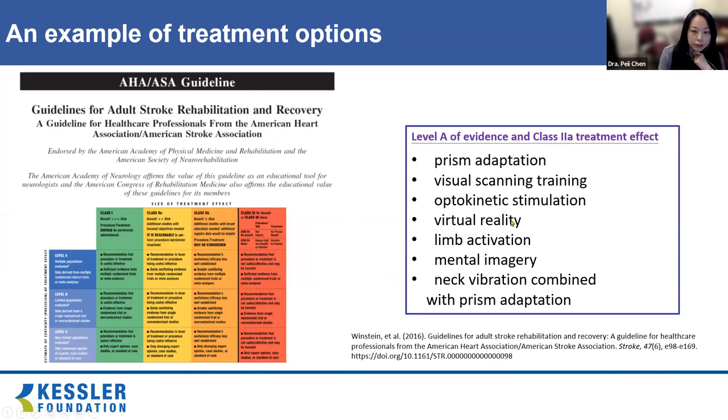So I just want to say that the guideline was published in 2016. That means they reviewed the studies up to about 2012 before they wrote it up and published it. So I would say the recommendation may be a little bit outdated. There is new information out there. However, even in the so-called new information, it's still within the realm of these options, and all these treatments are being refined and advanced because of new technology and new research data.